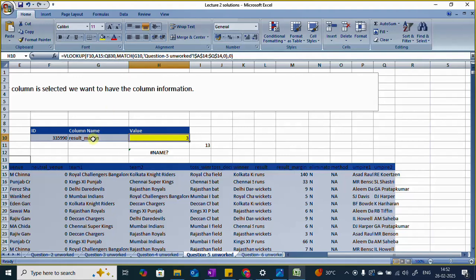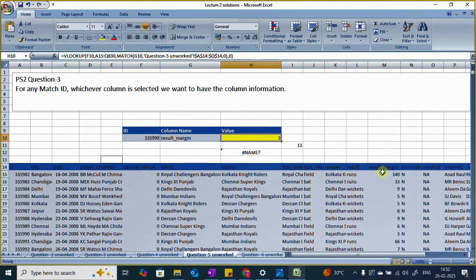Okay. After that, what we are doing, guys? We are taking basically the column name, right? The position of the column name. Basically, for example, result margin. Generally, previously I was putting, like, result margin means where? Result margin, right? So I'm counting 1, 2, 3, 4, 5, 6, 7, 8, 9, 10, 11, 12, 13. So in previous cases I am putting here like 13, 0. But here, see, 0 is present at the end.